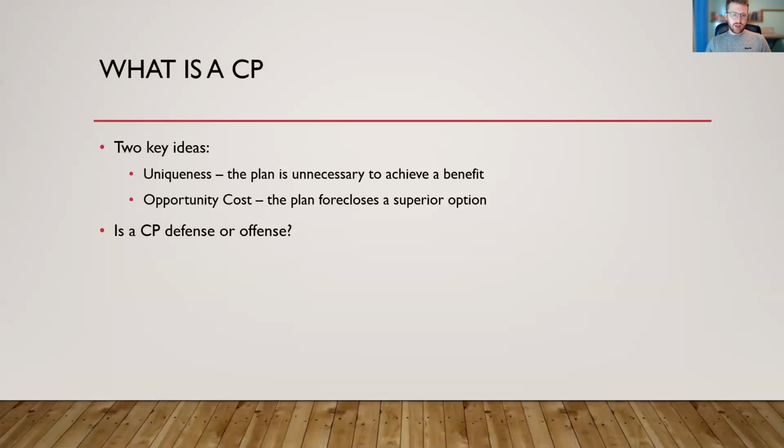So the AFF has said warming advantage. The neg has said, we don't need to do the plan. We can solve the warming advantage by blocking out the sun with a bunch of ash. Which argument is being made by the counterplan? What do we think? Zoe. I think it would be the uniqueness one, the blocking out the sun with the ash. Yeah, why would it be uniqueness? Because it shows that there's a different way we could achieve the goal of stopping warming. Right, exactly. It's saying that the benefit of solving warming is not unique to the affirmative plan.